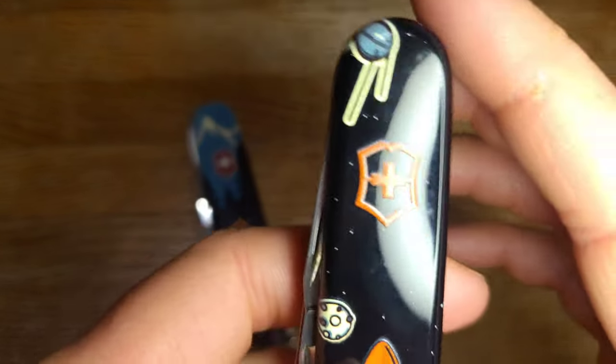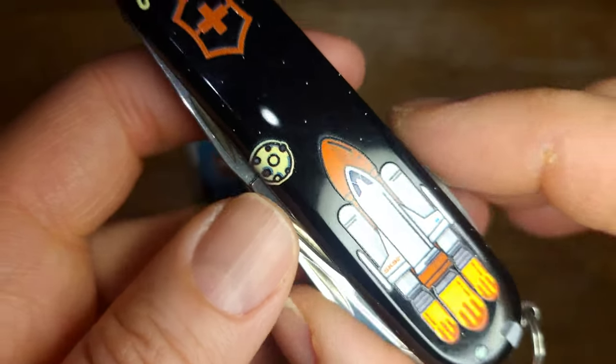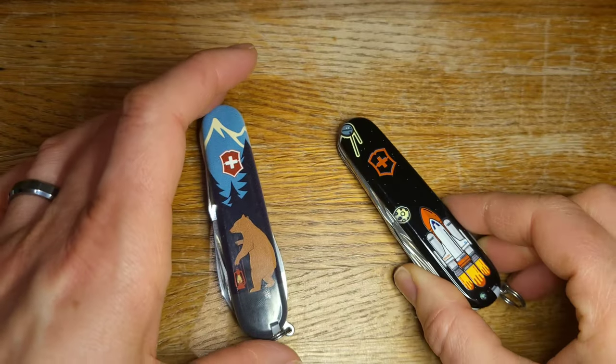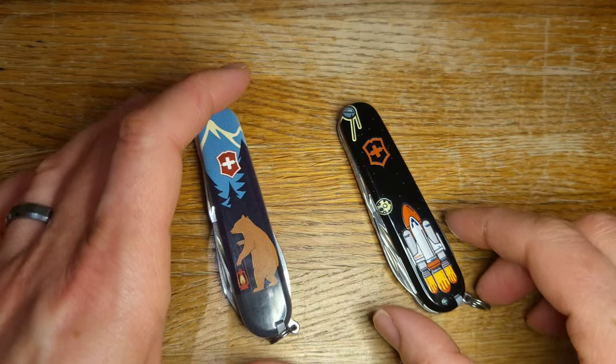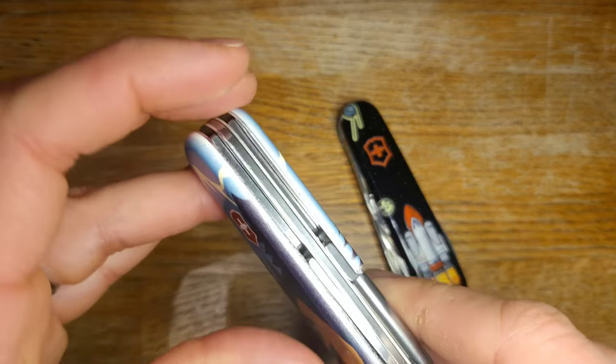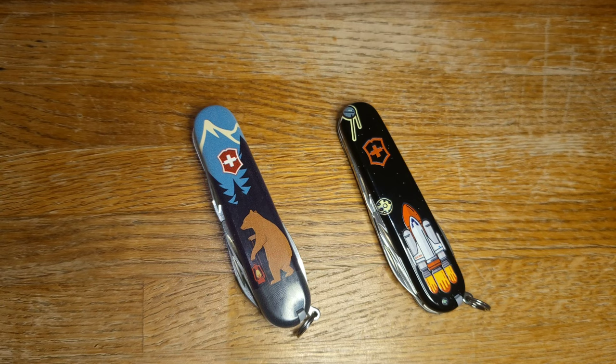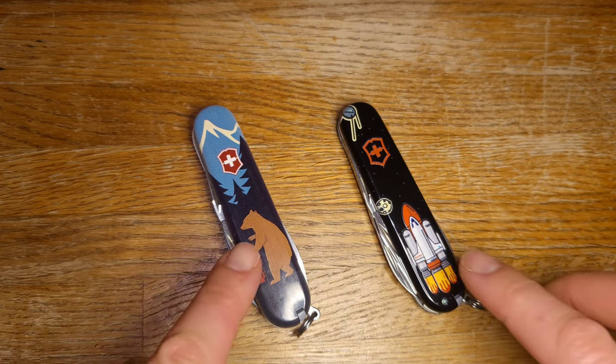I prefer this, but not everything is available like this and honestly on the website it doesn't really say that these are different. There are typically on DLT and on Swiss Knife Shop enough pictures to be able to see what the edges actually look like, so if this is going to bother you, you would be able to see that before you bought them. These knives typically run at about the Victorinox list price - usually you can get a Swiss Army knife for significantly less, but if you're going to get some fancy scales like this, it will often be running at list price.